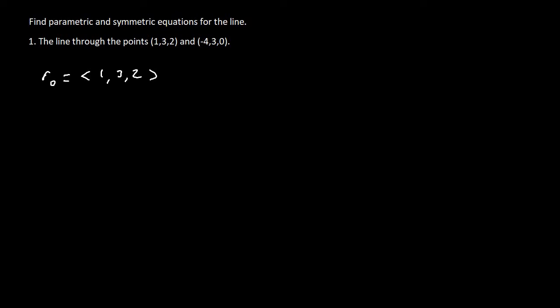And so in order to find a vector, remember that these are two different points here. So if we connect these points, we get a line segment. Now what we can do is represent a line segment with a vector. And so once again, the simple formula for that, let's just go ahead and call 1, 3, 2 the first set of points, and negative 4, 3, 0 the second set of points. The simple formula once again is going to be x2 minus x1, comma y2 minus y1, comma z2 minus z1.